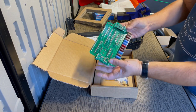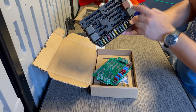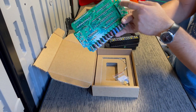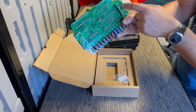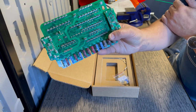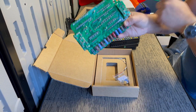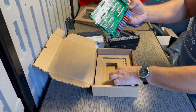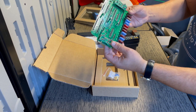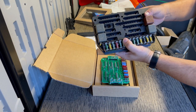Another thing to mention is on the old fuse box, you had three relays and one diode. With this new one, the diode is actually built into the circuitry, so you do not need to reuse that. You can see those little barrel-shaped things. Those are the diodes. And you will need to reuse the relays, so make sure those relays are good by testing them before you move any further. So let's start by taking apart this old fuse box and see what we have.